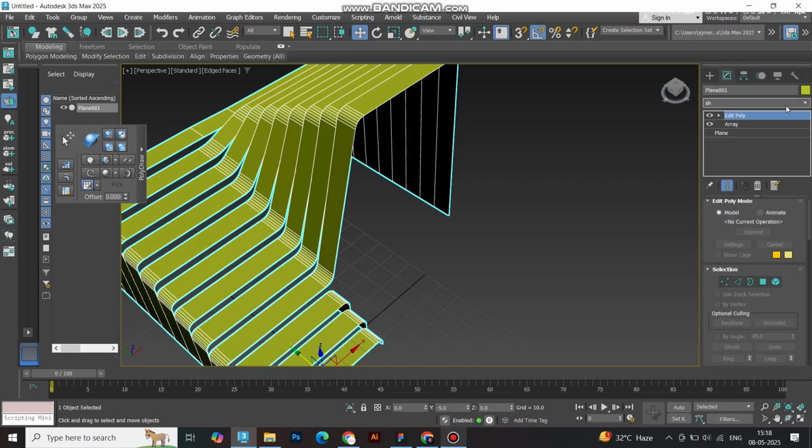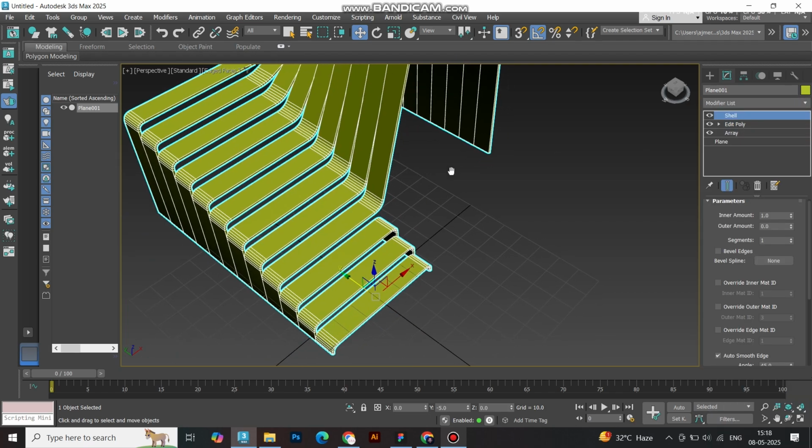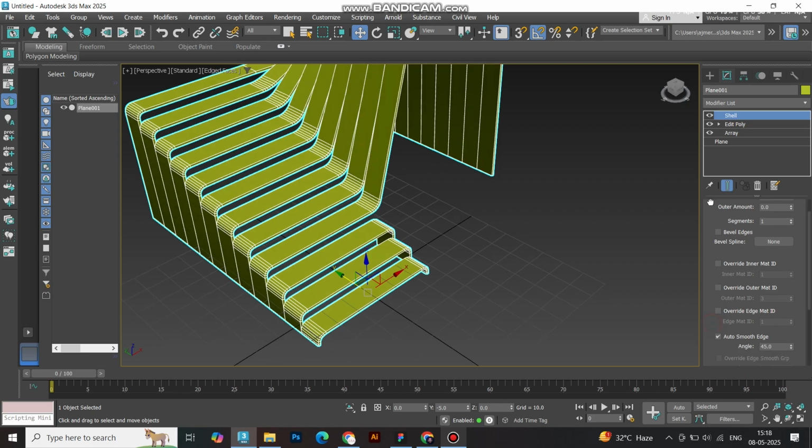Then apply a shell modifier to give thickness and reinforce the structure.